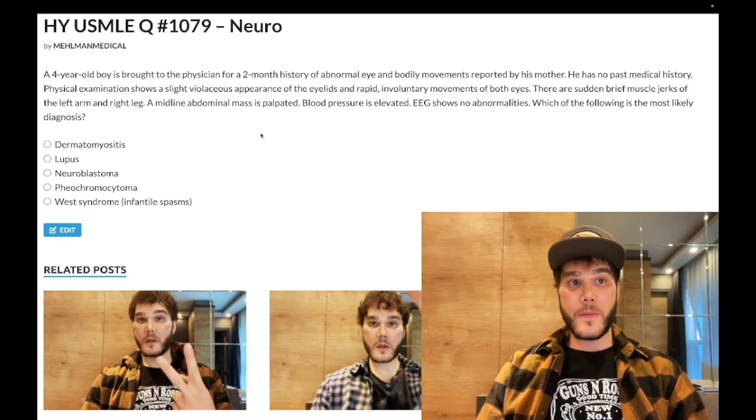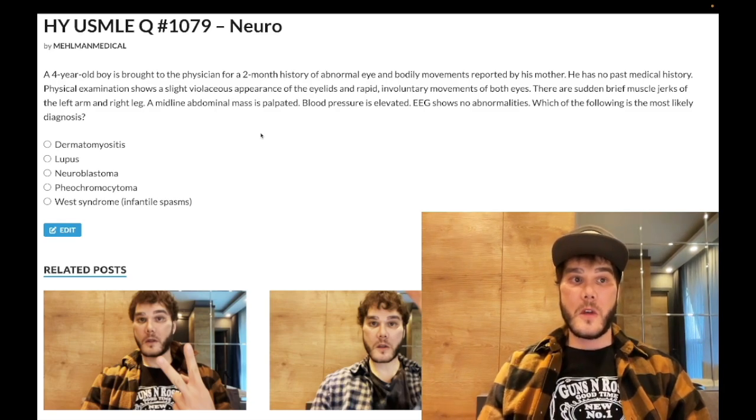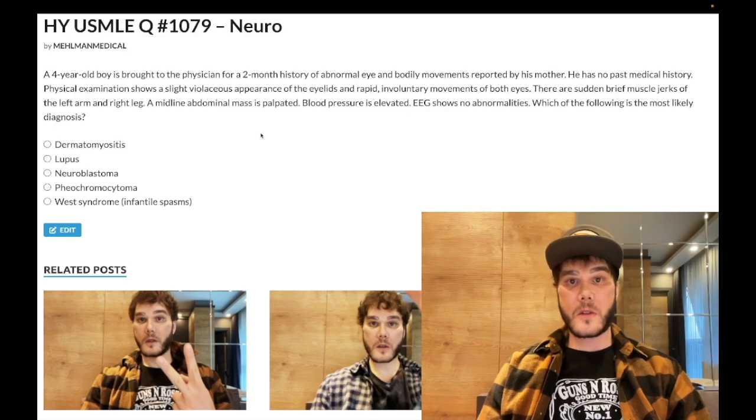But dermatomyositis would be just polymyositis with skin findings. Polymyositis being proximal muscle weakness on physical exam, increased creatine kinase. You must have one of those two, and you can have CD8 plus infiltrate of the endomysium surrounding the muscle fibers. You can have the skin findings being your Gottron papules, violaceous eyelids known as heliotrope rash, mechanic's hands, shawl rash. Dermatomyositis has an increased risk of non-Hodgkin lymphoma. Wrong answer.